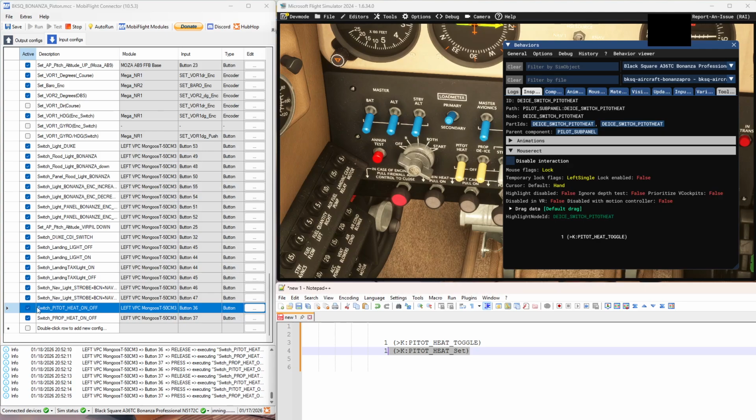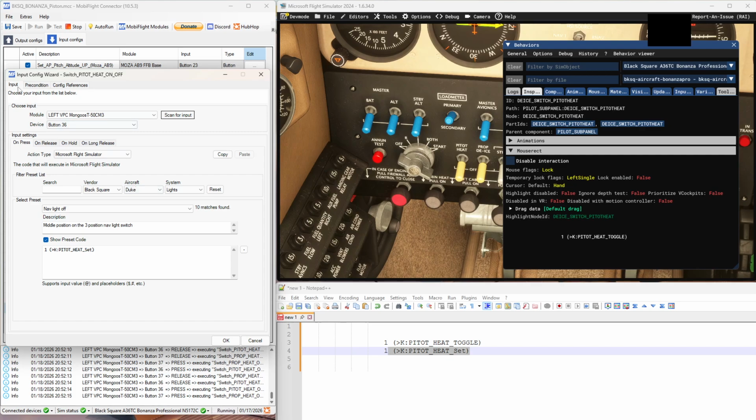Now we go to MobiFlight here on the left. We open the button and we find under inputs and under on press and on release, we find this exact code. So again, you can take the toggle, but it can happen that the physical switch is inverted from the switch in the cockpit. Therefore, doing it specifically is better. So you take this set, you Ctrl C, you copy it out, and you paste it in here.